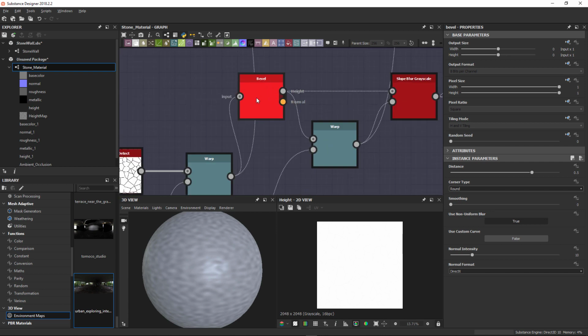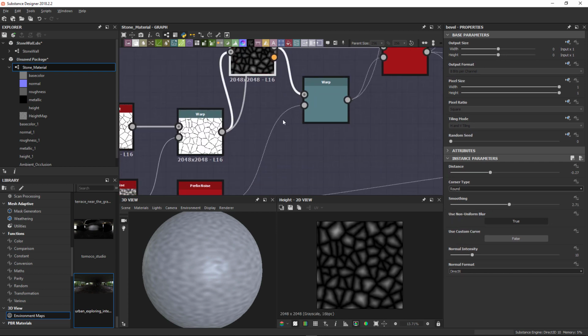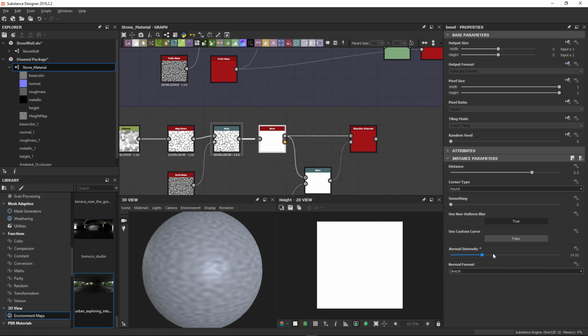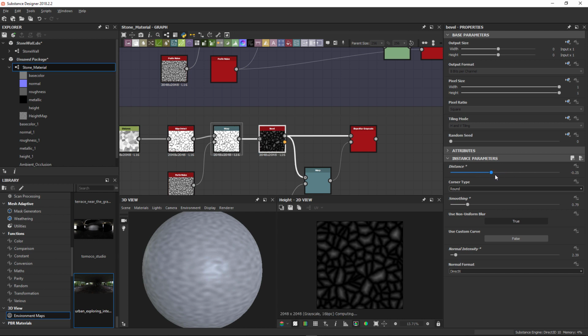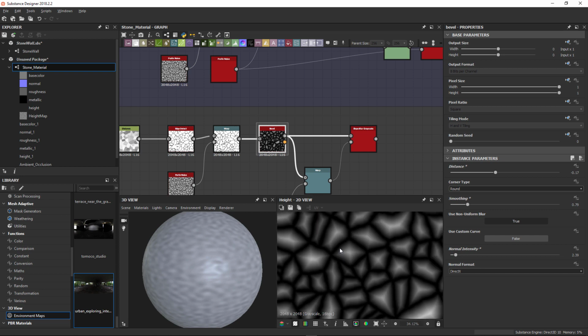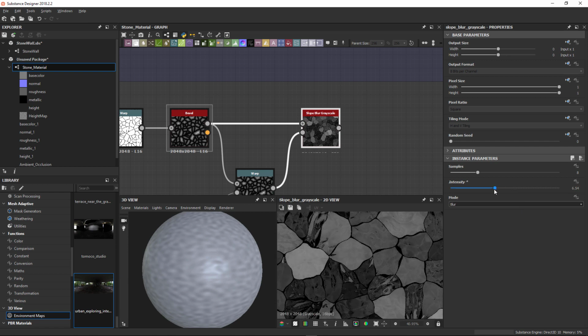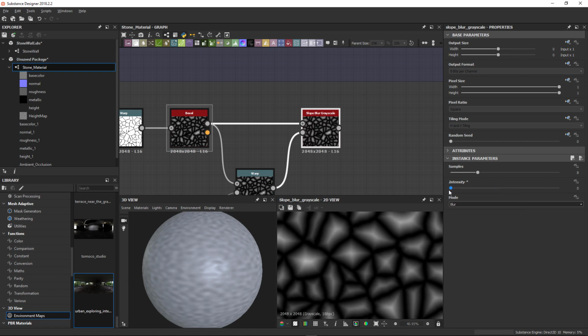The bevel's not looking the way I want it to. Just play with the settings, obviously. It's not the smoothing. It's the distance. There we go. And so I'm going to just bring it down like that. I don't want it to be too sharp. This is the slope blur. I'm going to move the intensity down quite a bit. Okay. I actually like to do min or max.